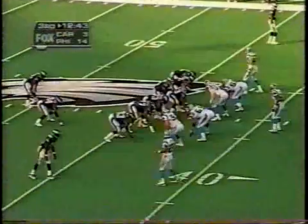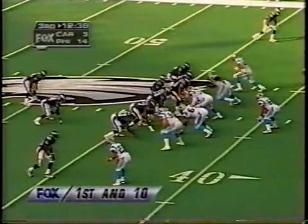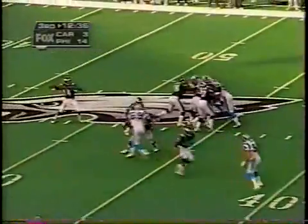There it is. A nice job of staying up. Brad Maxey tried to knock him down rather than tackle him. He didn't bring his arms, and he kept on running. Longest catch since 1990 for Ed West. 1st and 10. Detmer throws, and that's broken up as he throws into a lot of traffic downfield at the 20. Brett Maxey covering Ed West, incomplete.